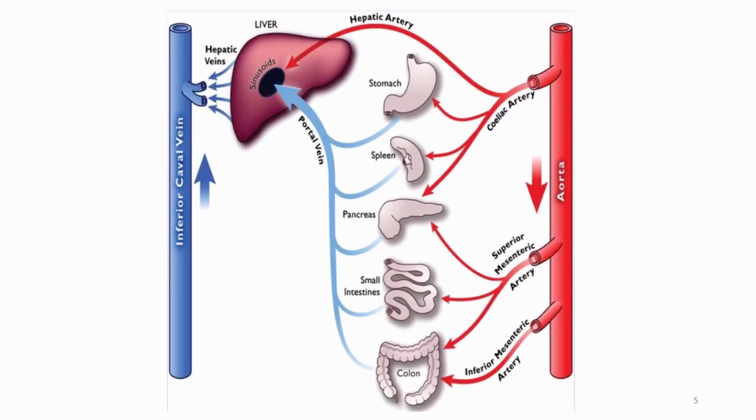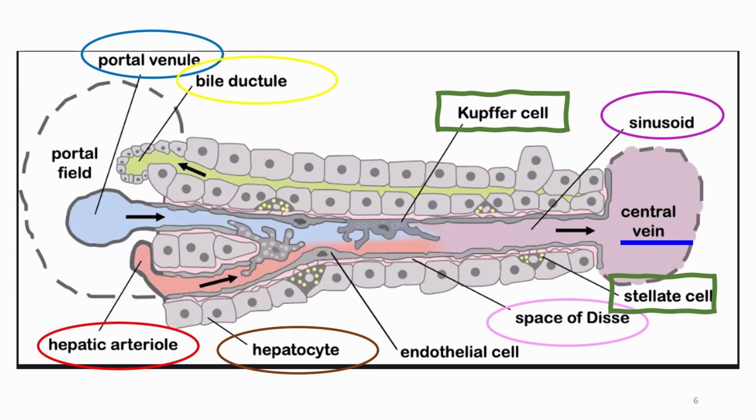This diagram shows the dual blood supply of the liver, the hepatic artery and portal vein, and how they feed into the liver lobules, then drain via hepatic veins into the inferior vena cava. Here we see the microscopic anatomy of the liver. The liver is made up of structural units called lobules. Each lobule contains a central vein and is surrounded by portal triads, hepatic artery, portal vein, bile duct, forming a hexagonal arrangement. This layout is vital to the liver's function in filtering blood and producing bile.